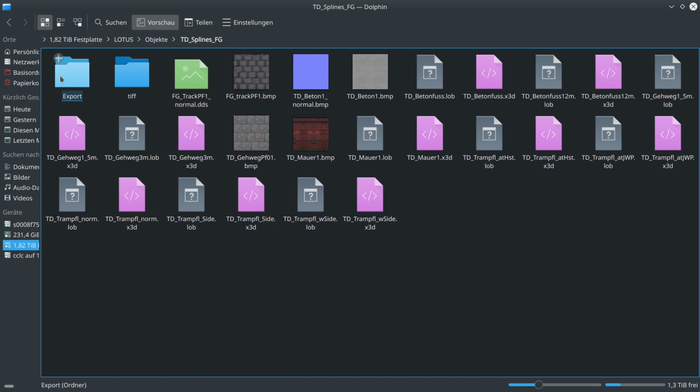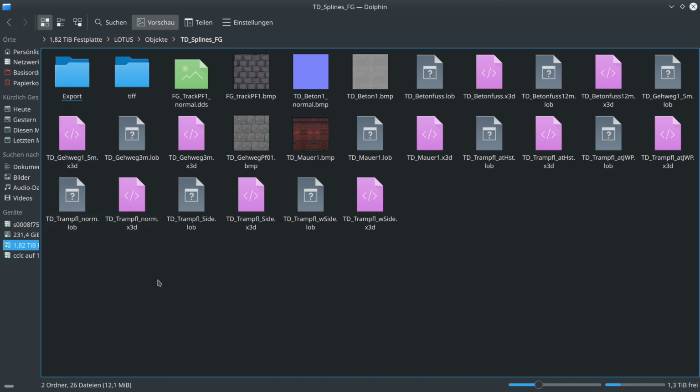If you create a new container by creating a new folder, you put an X3D file in it, for example, and you import it and save this new object as an LOB file. Lotus creates this export folder automatically.